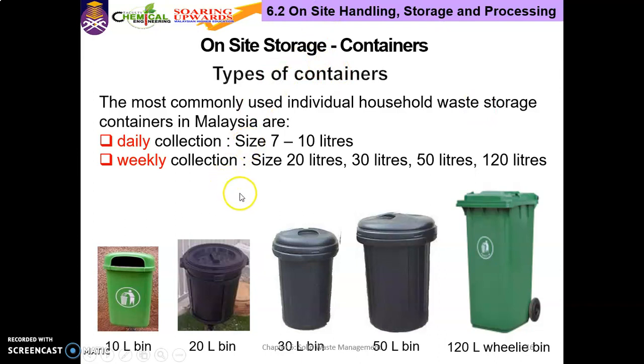Okay, so again this is an example of containers, 10 liter, 20 liter, up to 120 liter. Okay, ni untuk residential area. Okay, so kalau daily collection 10 liter, sebab dia setiap hari dia kutip, so kecil pun okey lah. So kalau weekly collection about 120 liters, so dia boleh muat untuk 5 to 6 days punya solid waste.